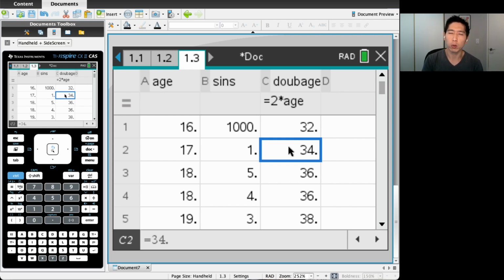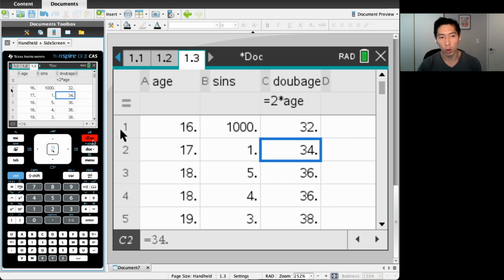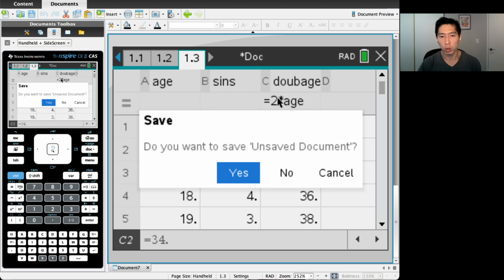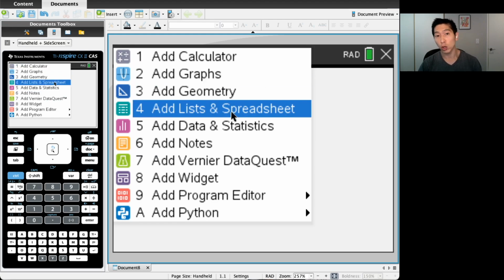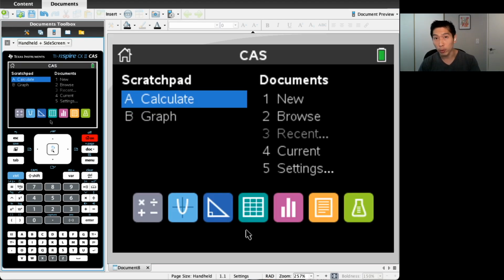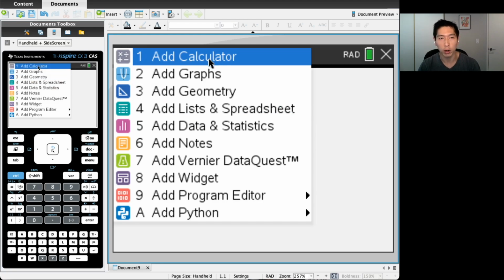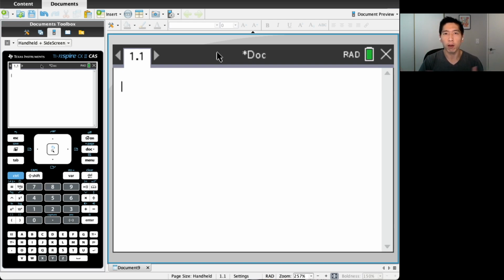I want to go over one last thing, which is how to handle different documents. This is actually the most important part of this video. A lot of you guys will do some crazy thing like constantly create tabs. The problem with this is you're going to create variables with different names every single time to avoid old variables. So if you want to just refresh, the easiest way is you hit the home button, then you go to New, and it says, do you want to save? Most of the time it's going to be no. And then you notice that it pops you here. You can hit the home button again, it'll pop you right here. If you didn't like this, you could go back to here and you could still access the apps through here. And then you get a fresh set of tabs.